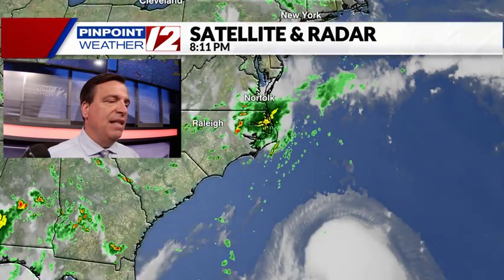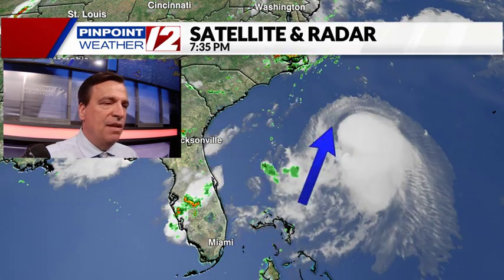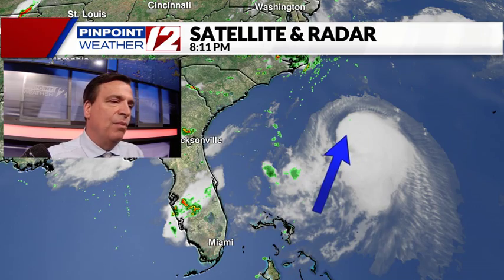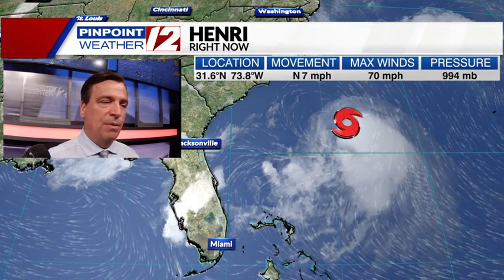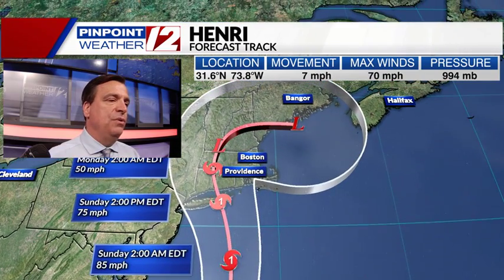Quiet across New England under mainly cloudy skies. This is Tropical Storm Henri, but it's looking better organized on the satellite photo. We're seeing the cloud structure of the process of intensification taking place. A new update is expected at 11 o'clock — it may be upgraded to a hurricane, if not certainly by tomorrow morning. Latest from the Hurricane Center, this is 8 p.m. data. Winds of 70 moving north at 12. The forecast track is taking it due north and into New England on Sunday.